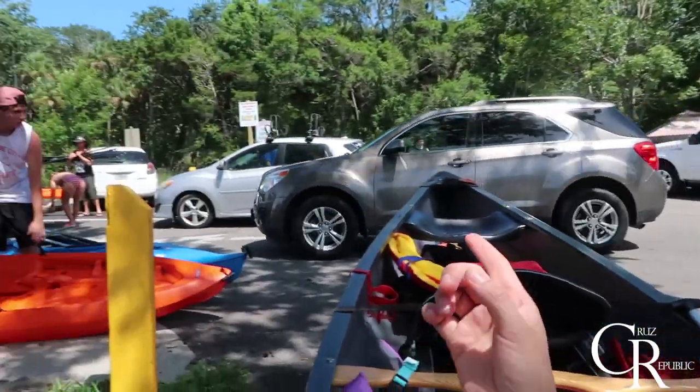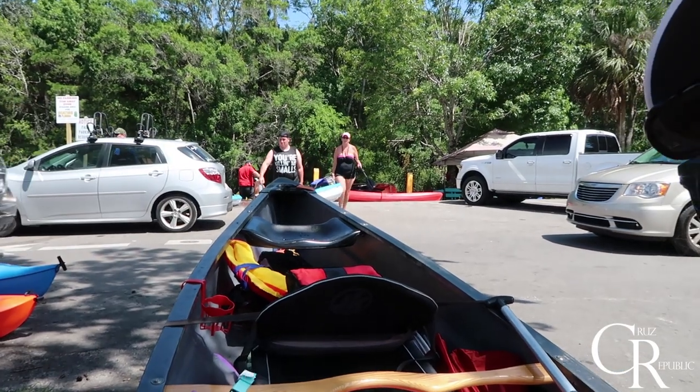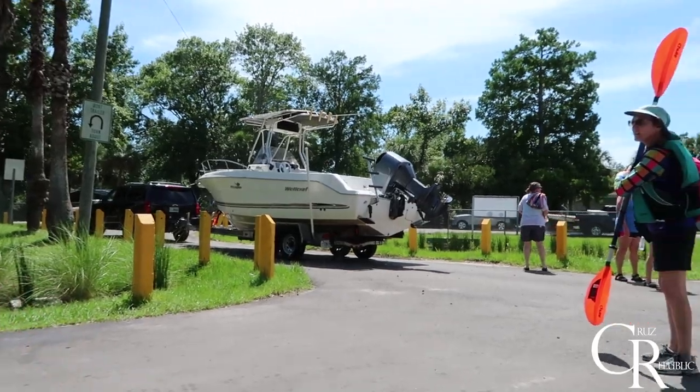We headed down the spring. As you guys see, right in this area over here is where you are. Going down the river, Mario went ahead and took the bus along with our friends and our baby girl to go get our vehicle, which is up at Weeki Wachee State Park. And I'm just going to be waiting here, which is pretty busy.